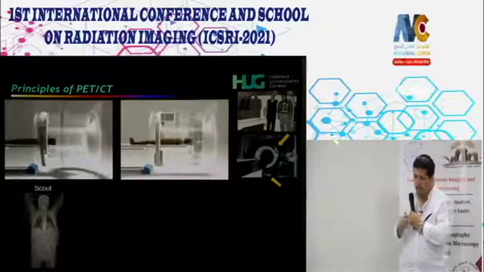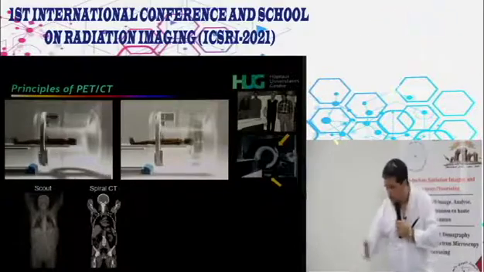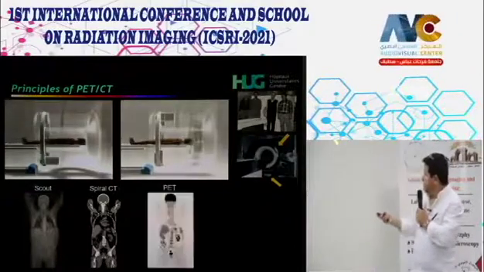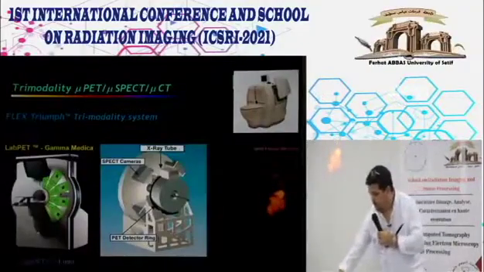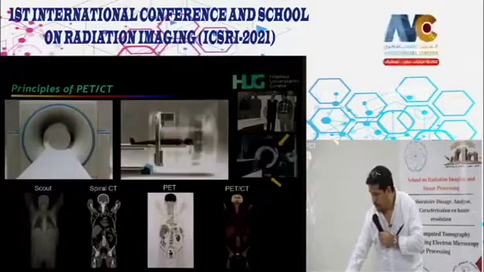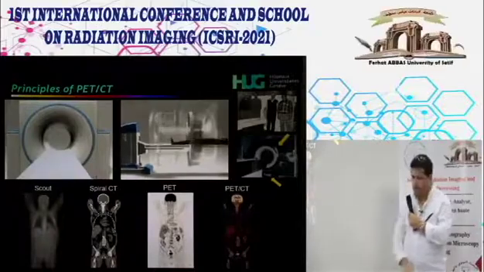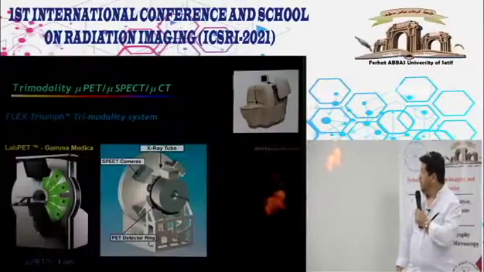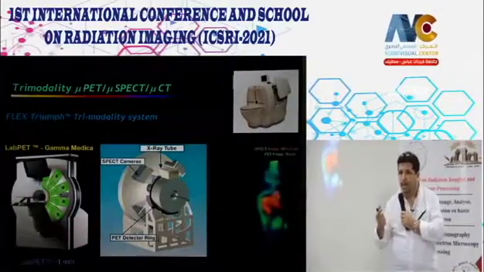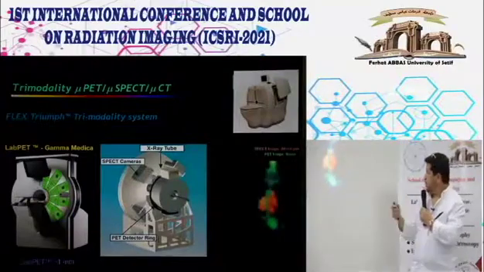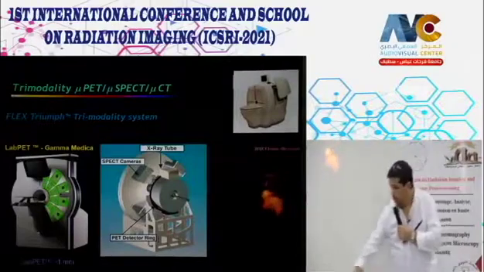So you rotate the system around the patient, and then you basically push the patient towards the PET detectors, right? Anyway, I think you got the idea. You push the patient through the PET detectors, and then you acquire the PET image, and then you fuse the two and present them to the MD. So this is the system that I showed you before for small animal imaging. So you can basically have a tri-modality system like the one I'm showing you here with the X-ray CT, single photon emission tracer, and then a positron emission tracer.